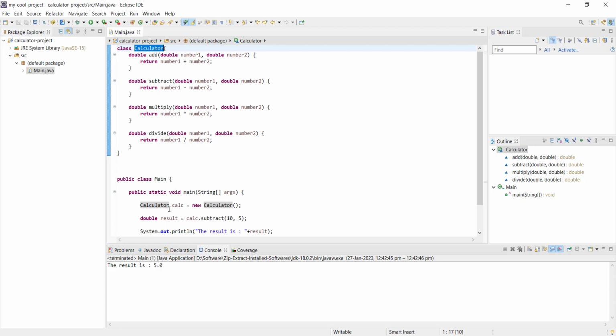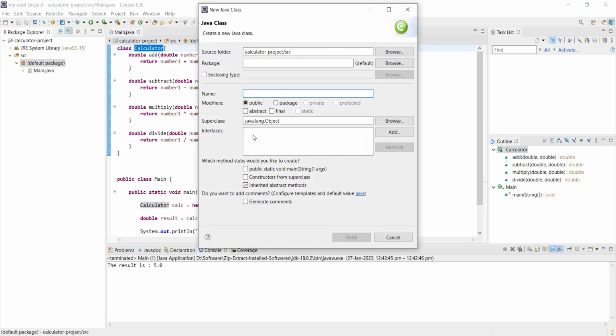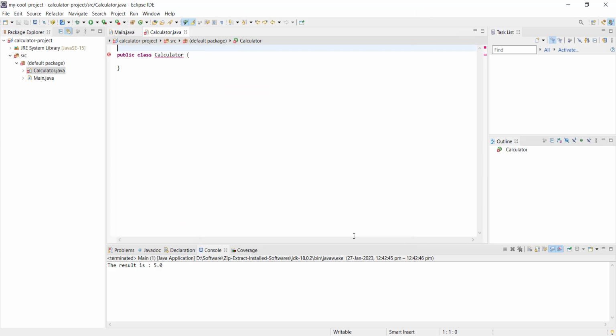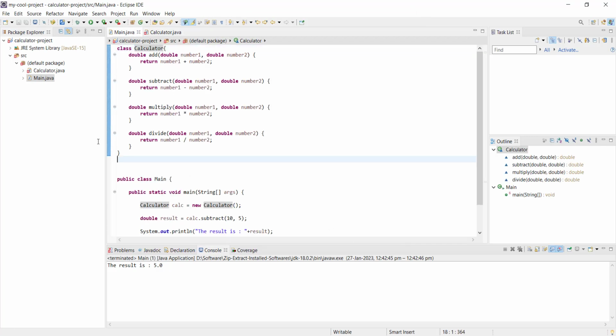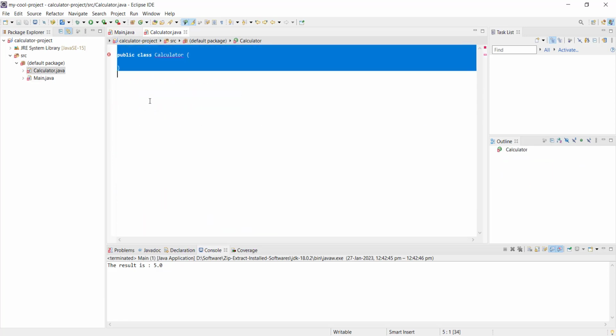Now you might be thinking why we have written the same calculator class in this file. So what we can do is create another file. So, new class calculator. Then I can cut everything from here and paste it here.